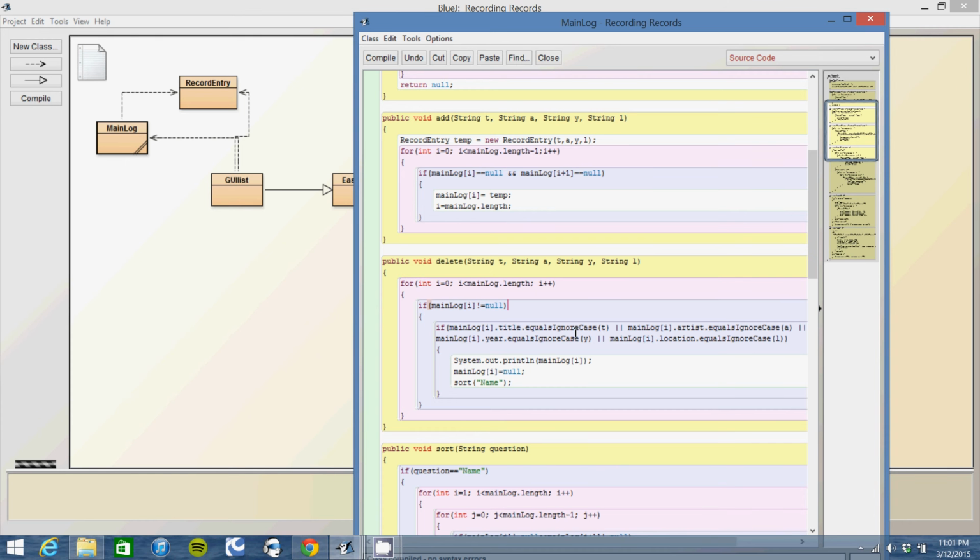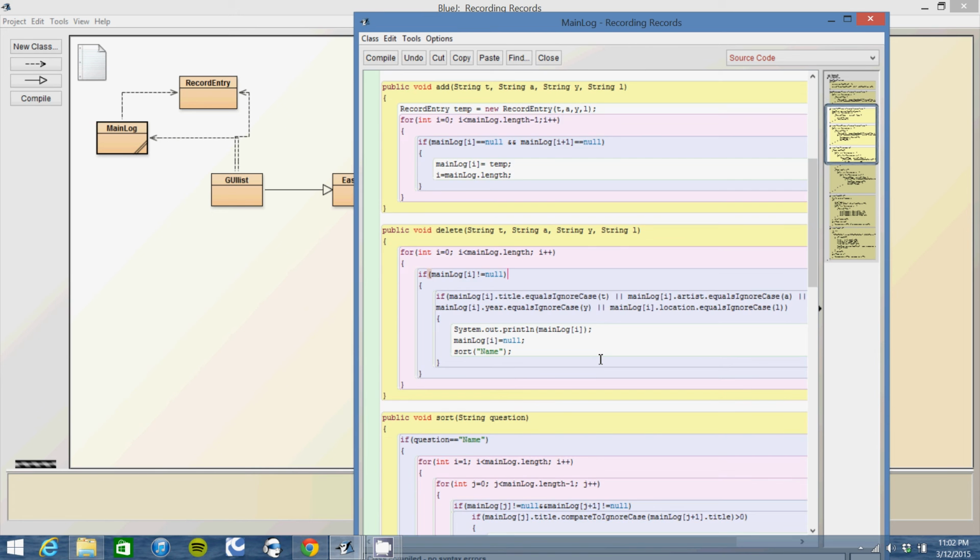which means areas of input could be left blank, and you can still find the albums you need to look for. And basically, you just put it in, it searches through and deletes what you're looking for, and after it deletes a slot, it'll sort it so it's all nice and presentable.